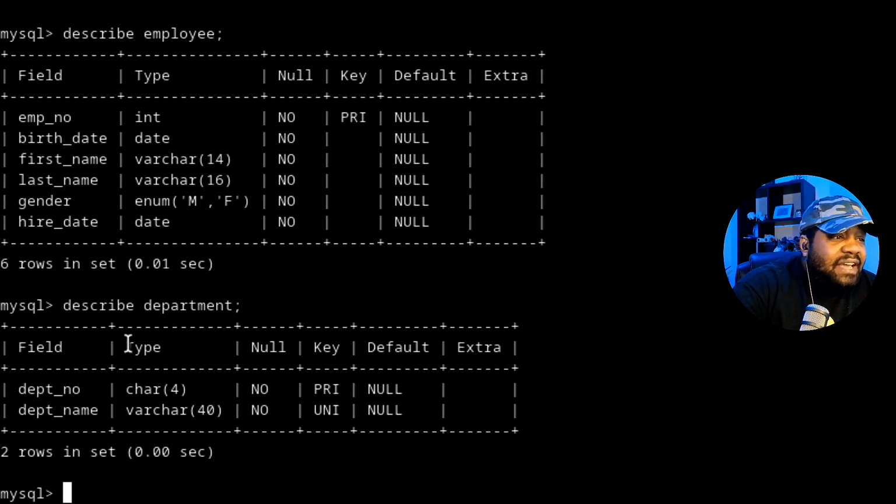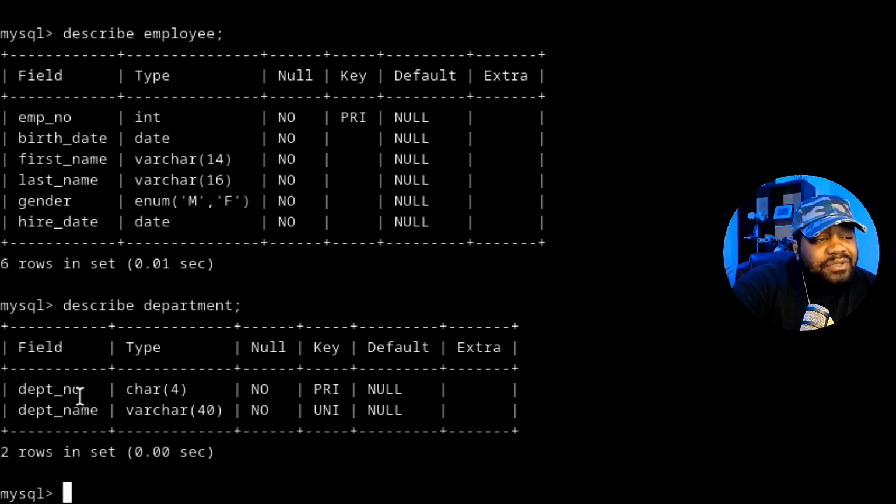That way we can have a foreign connection between the departments as well as the employees. So each employee will know what department they work for. This is a great example. The first thing we need to do is add another column here, because you can't use any of the columns that are already there, because they already have data in them. So you need to add another column to this table.